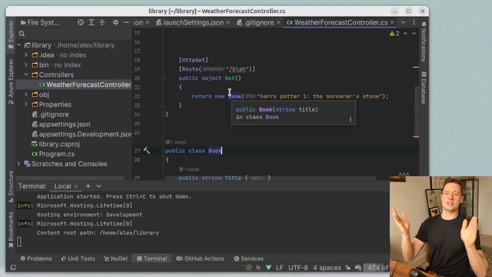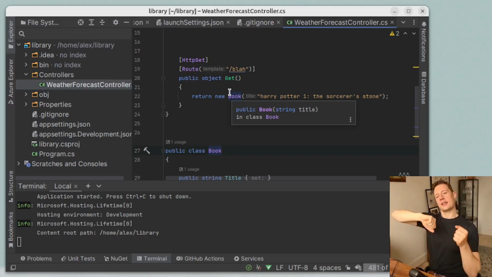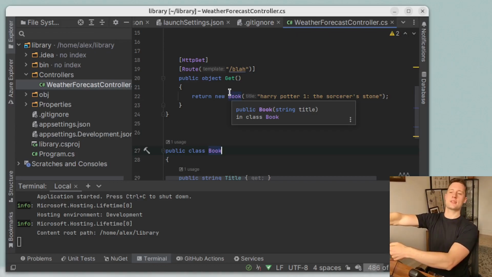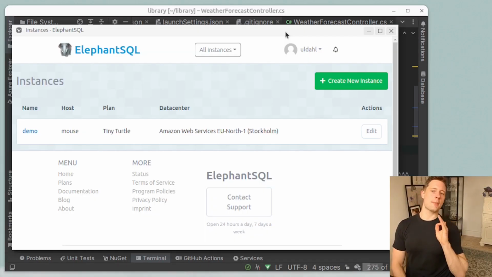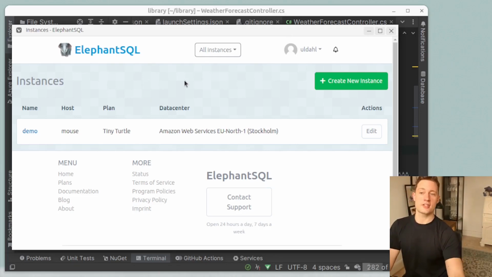But we're of course interested in sending some data that comes from a database somewhere, so we can safely store and persist some data on the server side, and then the server is responsible for sending some data to the client application once the client needs some data. The database that I'm going to be using for this demonstration is called Postgres. And particularly, I'm going to use the hosting service called ElephantSQL. ElephantSQL has a very generous free tier where you don't need to sign up with a credit card or anything. You can just go to ElephantSQL.com.